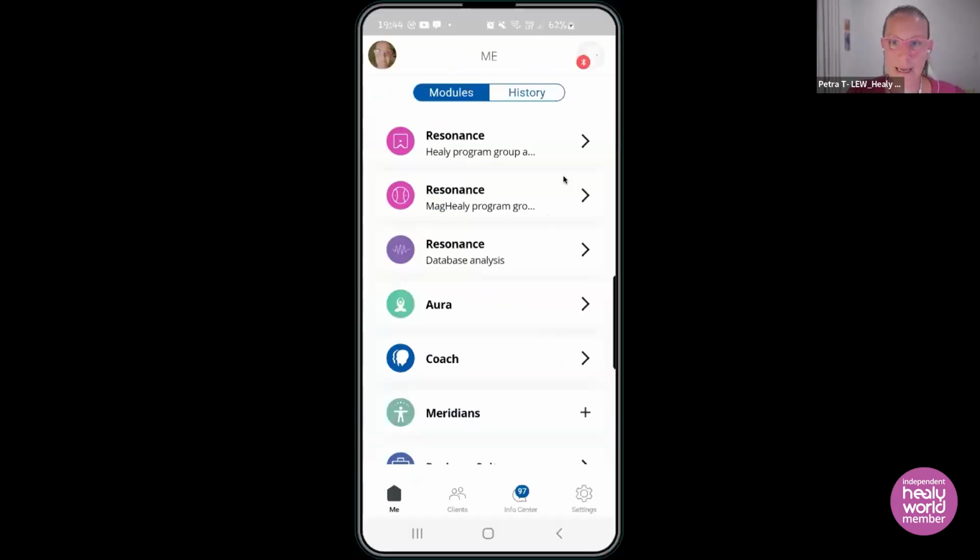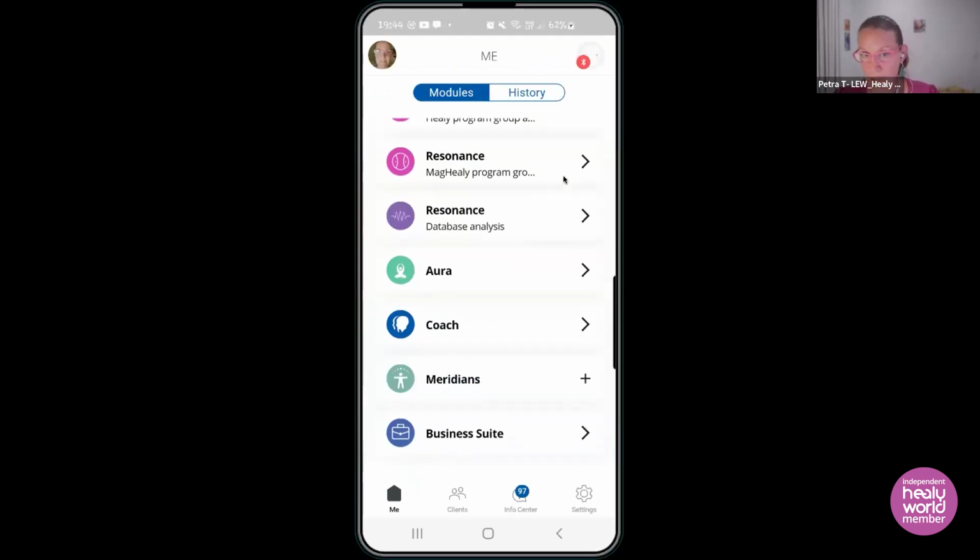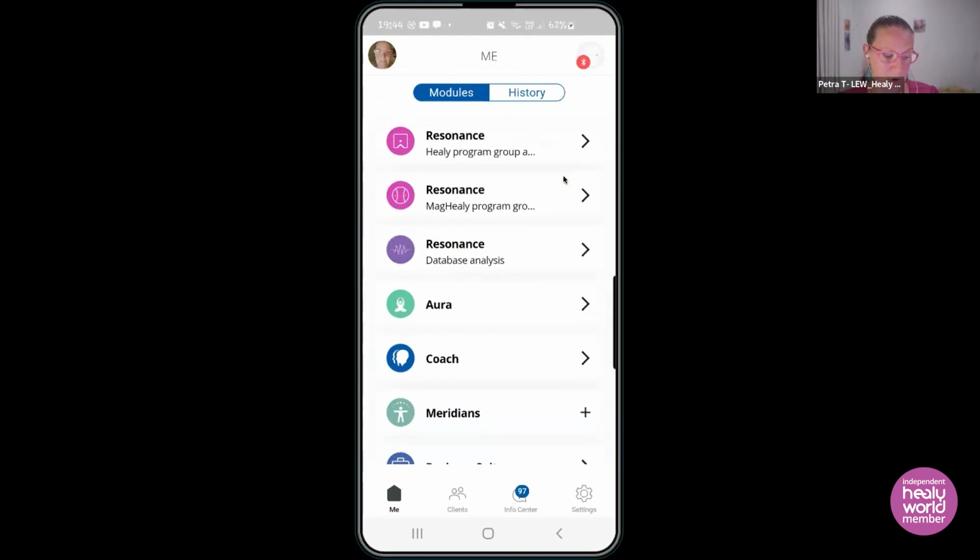I'm just going to share my screen so we can actually see the phone, and we're going to analyze this. So we're gonna scan you. Okay, everybody sees my phone? Kate, can you see my phone? Yeah, perfect. Okay, so I'm going to find you. So as you see, because I'm connected to Mag, the new Blue app, if you've noticed, you will have only the plus sign next to the programs that you are connected to in the MagHealy module. Or if you're connected to Healy, you will see plus signs on the resonance and aura coaching, whatever. So it will actually show you what device you have connected.